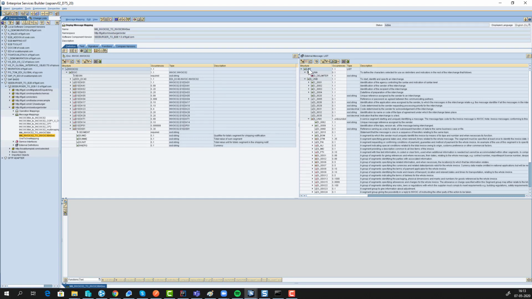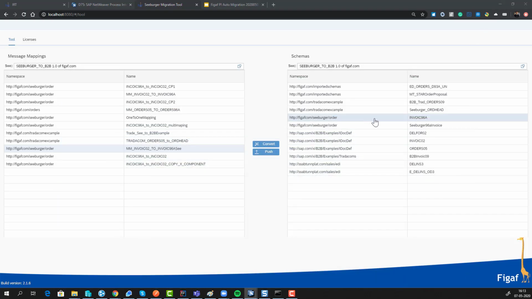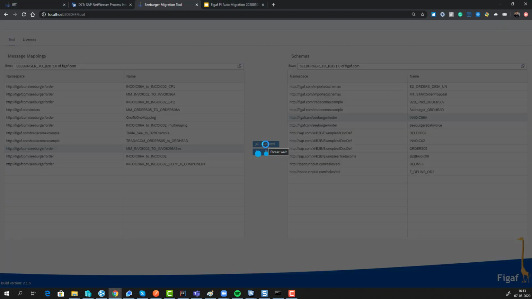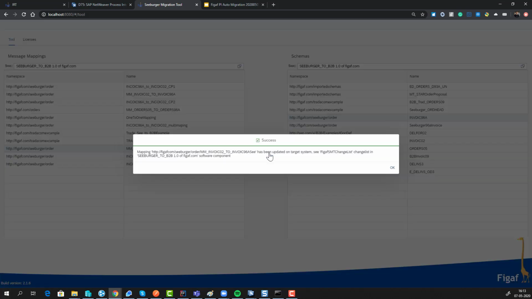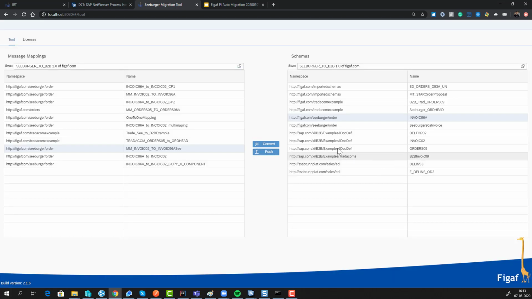We can see it's a list mapping, which means it is a seeburger structure. And what I want to do is I can see it's an invoice, and I can see the B2B invoice format here. So what I will select is convert. This will then download the seeburger mapping and convert it. So it will go through all the different fields on it, and then we can just upload it. If there are any errors, we'll see it, and we can set up manual configuration of some of these things.